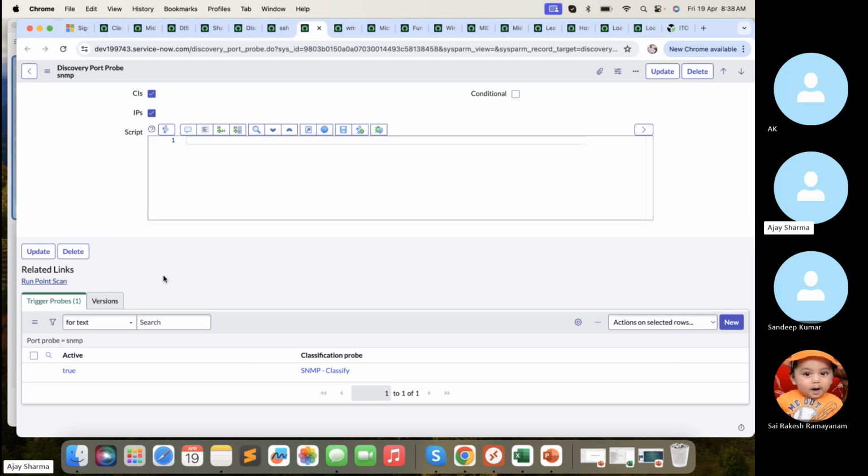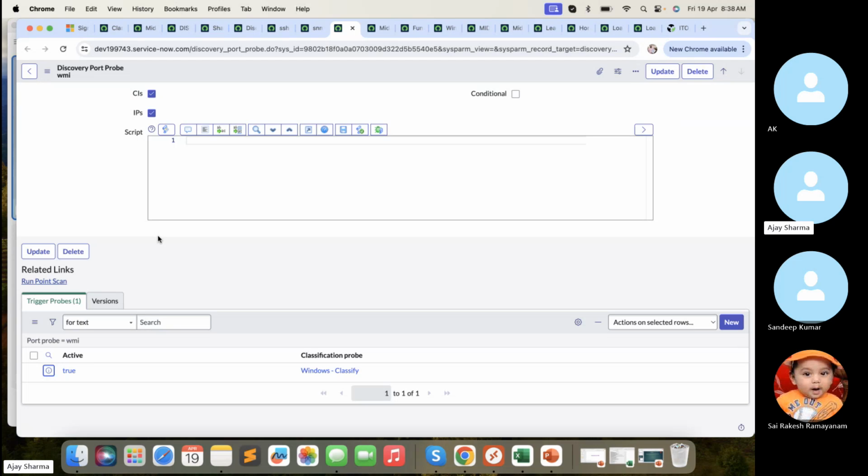In the classification, it will also check the credentials first. If my credentials pass, or my credentials are matching, then only will it trigger those WMI commands to fetch the information from that particular server. Okay, so that's how this is working.